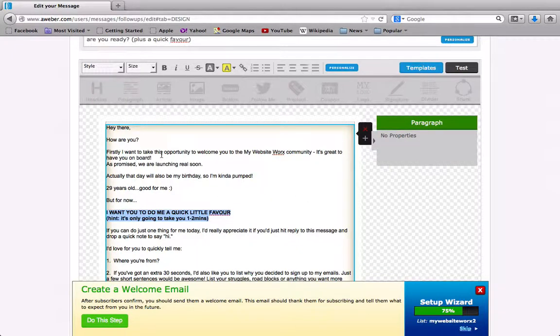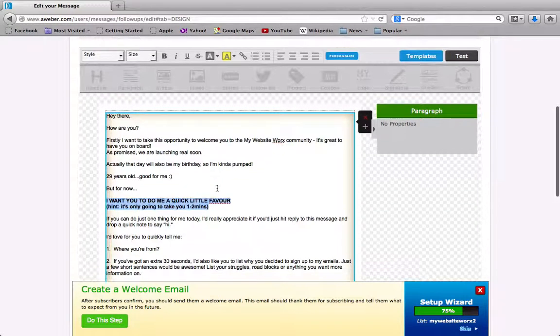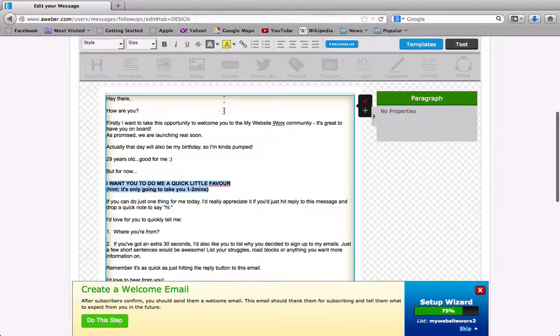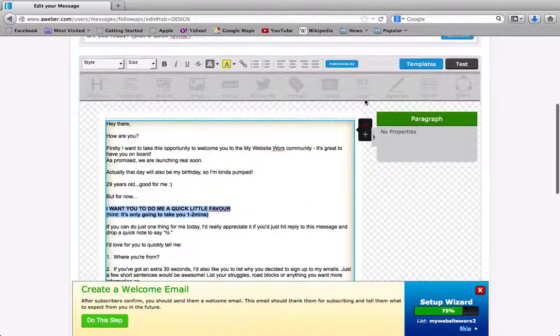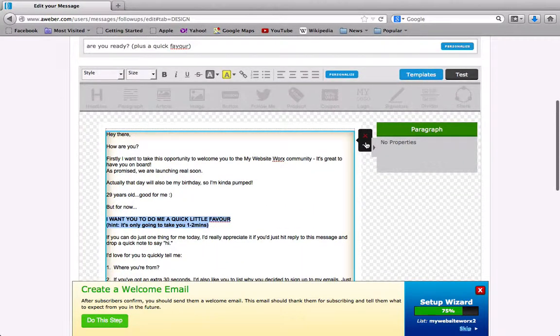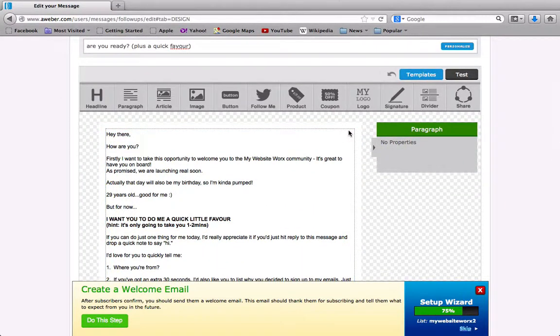It's been said that if people have to read across the page a little bit more, they're less likely to read the whole email. So I'm going to shorten this. What you need to do is come over here on this button here, click that. Actually no, sorry, just click this box here.